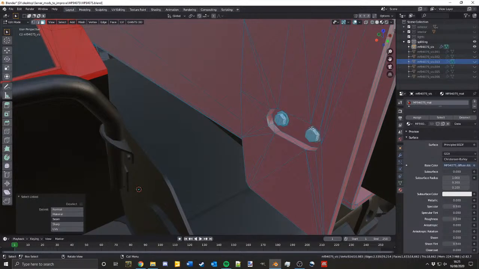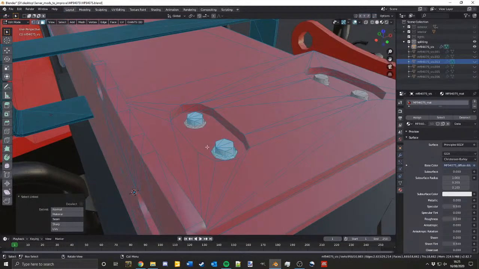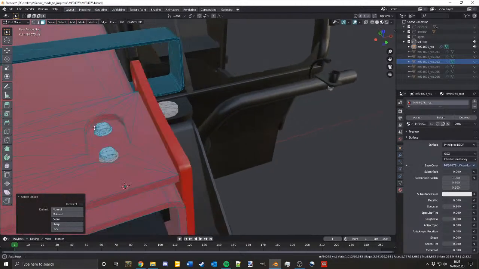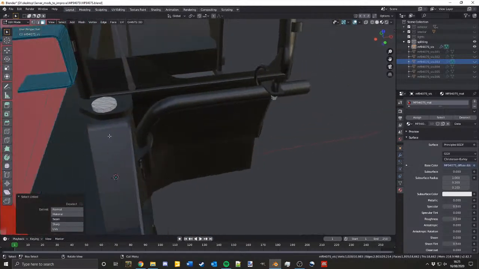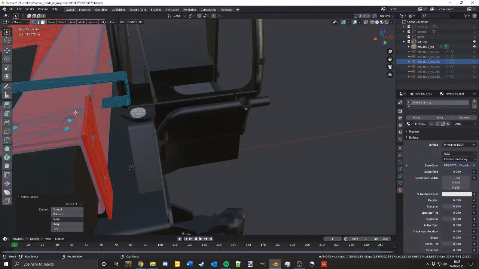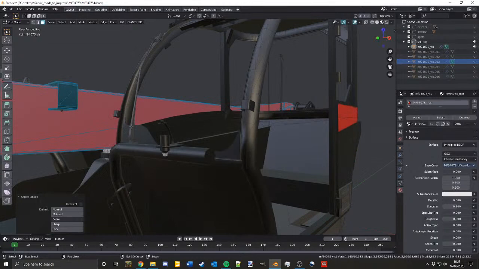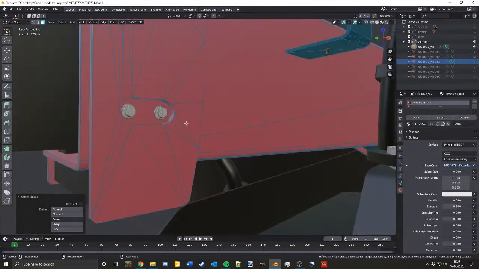Select all these bolts, control the main boom, make sure you get everything. Refocus the camera a bit. And across.